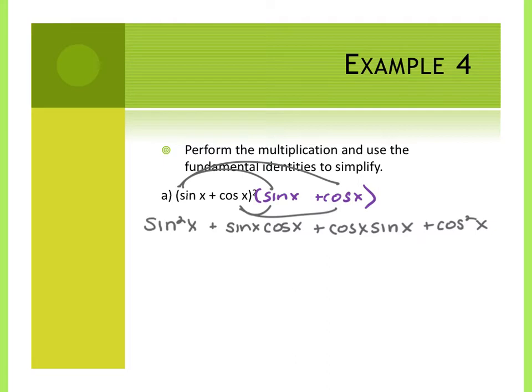With me so far? Are these the same terms? Sine x, cosine x. Are those the same terms? Yes. Does order matter there? No, right? It's a product. So this becomes sine squared x plus 2 sine x cosine x, or cosine x sine x, it doesn't matter, plus cosine squared x.